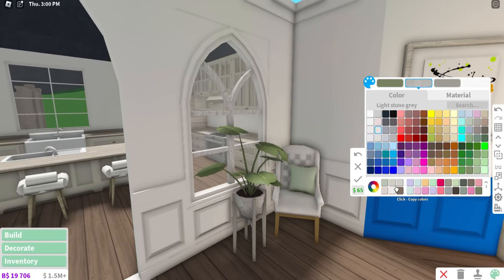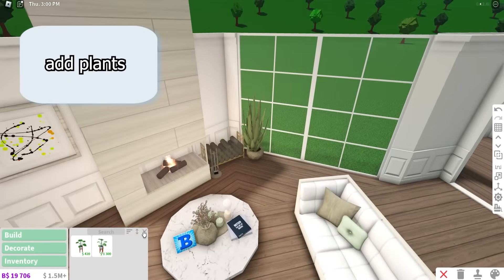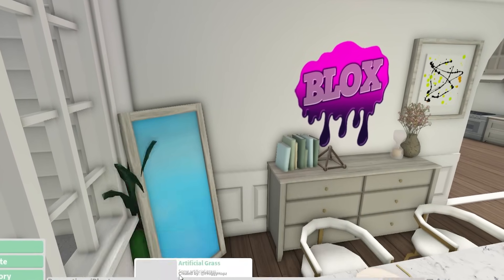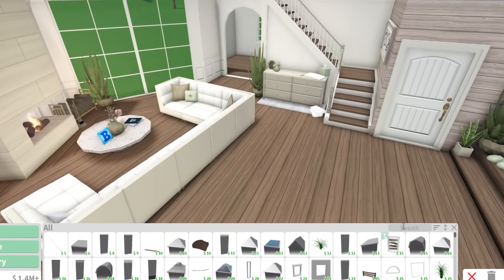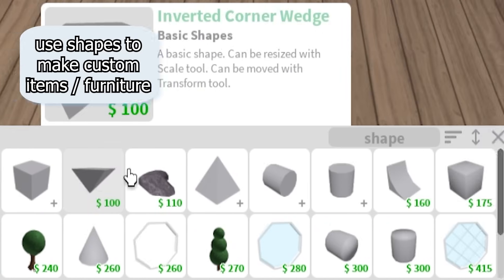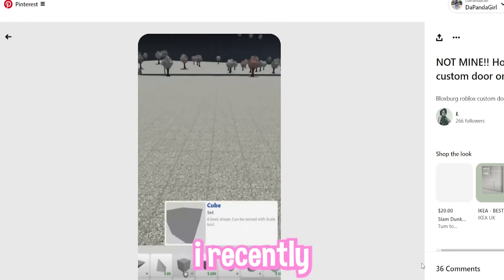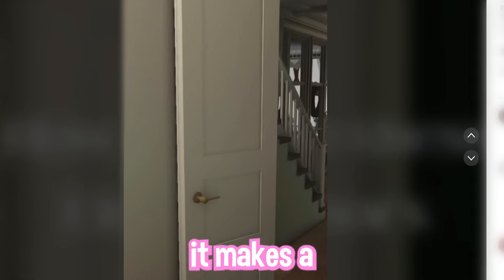Another one of my favorite fillers is definitely plants. Plants just make everything look better, and if you've been watching me for a while, you know I'm plant crazy — so make sure you add a bunch of plants in your builds because it will make a big difference. Another helpful idea is making custom items with the shapes; there are a lot of options. If you have no idea what you want to build, search up ideas on TikTok, Pinterest, or YouTube. I recently started building custom doors in some of my build battles and it makes a big difference.